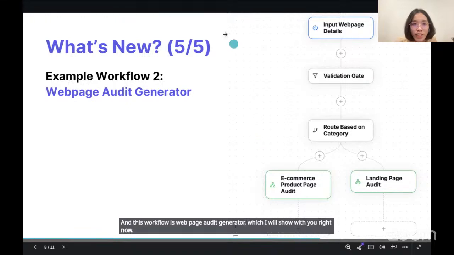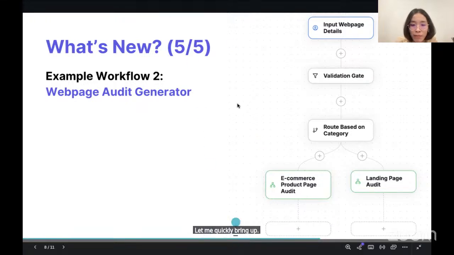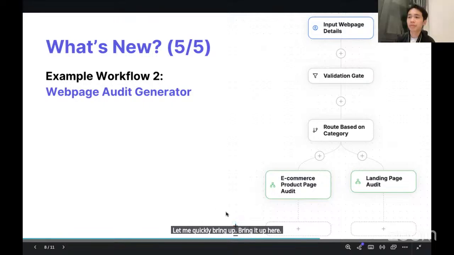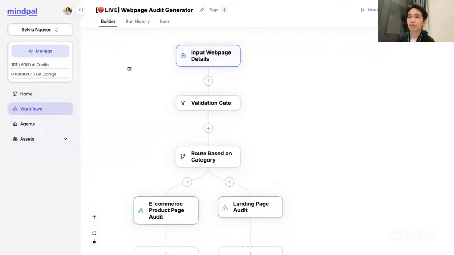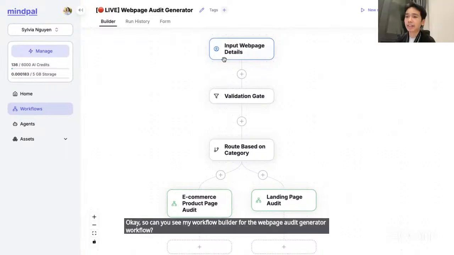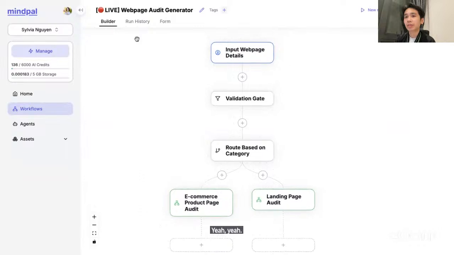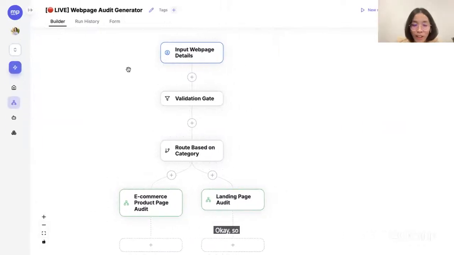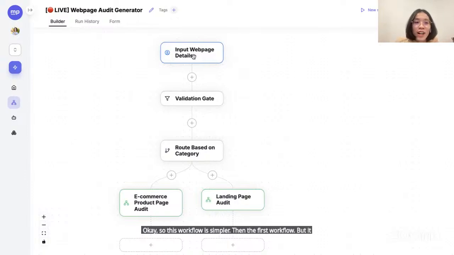Let me quickly bring it up here. Okay, so can you see my workflow builder for the web page audit generator workflow? Yeah. Okay, so this workflow is simpler than the first workflow, but it's very powerful.